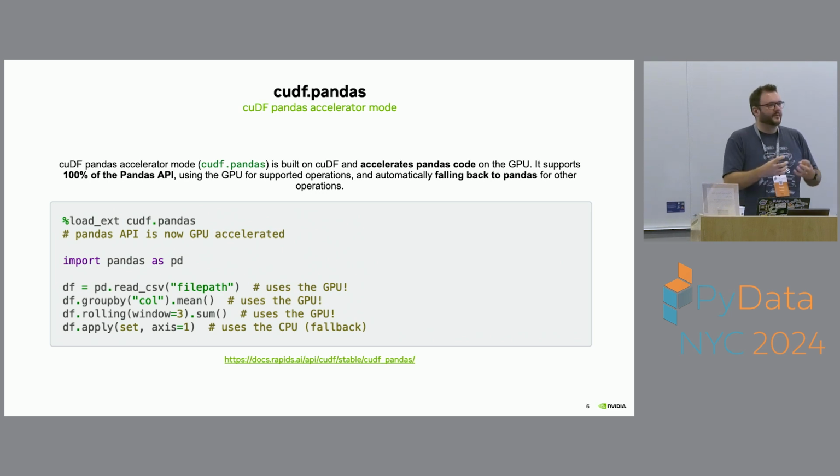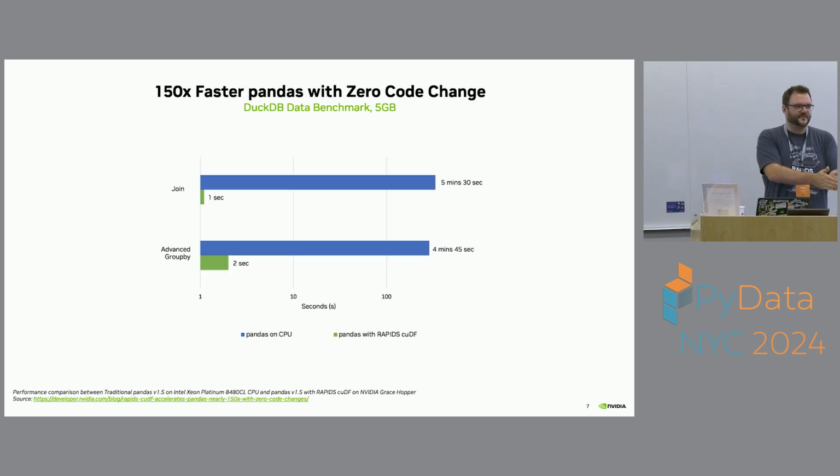And you can also do it in Python. You can import the loader from the library. If you go to the documentation page at the bottom, you can find out more about exactly how to use this. And this is a core theme throughout RAPIDS, right? We want to be able to take existing code, the blue lines, give you some plugin, some library, some extension, or contribute to some existing open source project and add GPU acceleration so that your code can then become the green line and do the same thing, but just much faster.